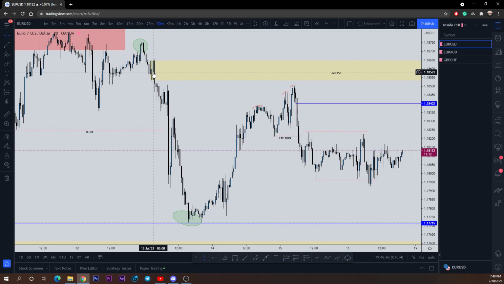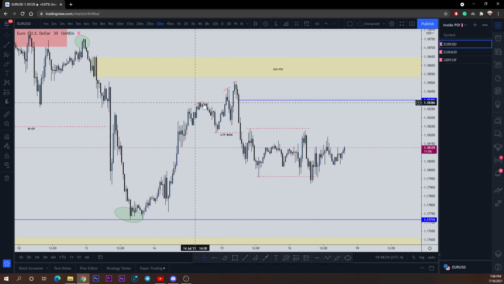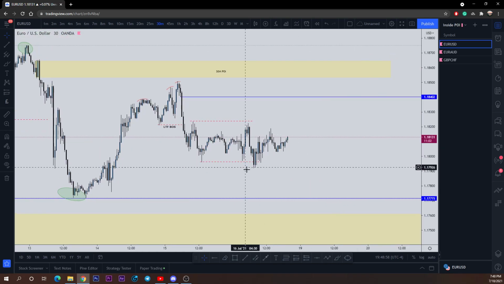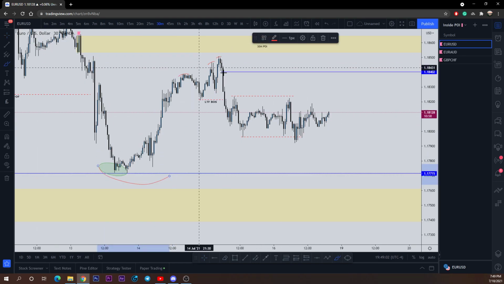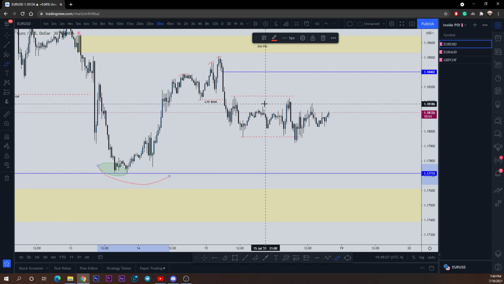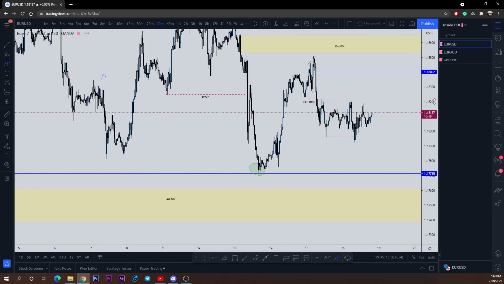All right. So I believe that this 3-drive is going to fail. Why? Main reason why is because we were never able to take a low. Okay, so this is automatically off limits for a, like, what do you call it, a limit entry. Okay, it's because we did not make a new low. All right, so that's all I know for now.